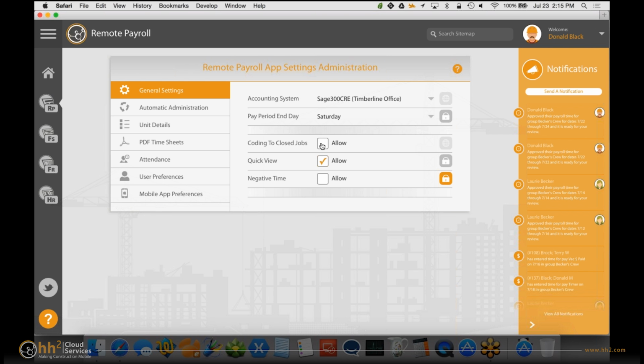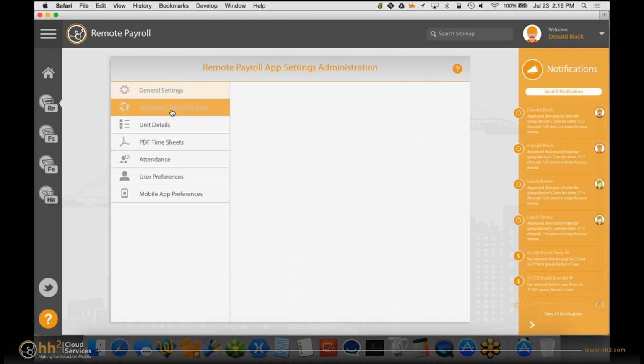Then we have the unit detail settings. So these are your labels. For those of you who use custom fields, here you can specify whatever the label is for your custom fields. For example, some companies work on oil derricks, and so whenever they enter time, they specify the number of the oil derrick that they were working on. So a label here might be oil derrick, and then those are exportable.